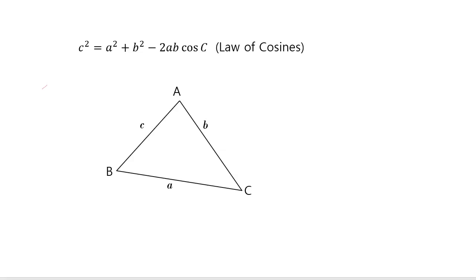The law of cosines, also known as the cosine law, is a formula where you can compute the length of one side if you know the length of two other sides and the opposite angle. Now, rather than trying to show you the proof, because the proof of the cosine law often doesn't give you any insights into why this law works, I want to separate this into several parts and try to elaborate why the cosine law has to be this formula.